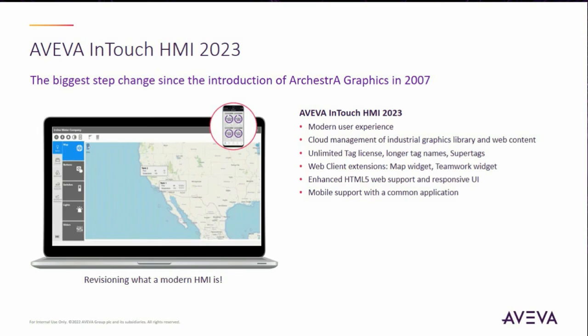We are introducing two new web widgets in this release: the map web widget and the teamwork web widget, which we had introduced asynchronously before, but now we want to highlight that it is part of the product when you install it. We have enhanced the HTML5-based web widget, and we provide now, if you buy the corresponding license, what we call personal workspaces, which is very powerful. You'll see it towards the end.